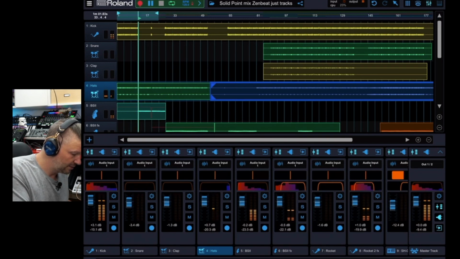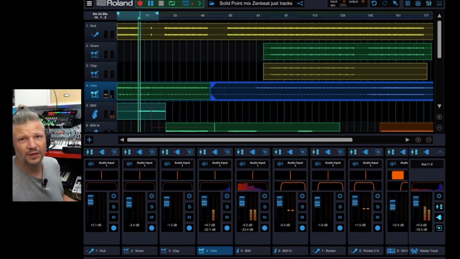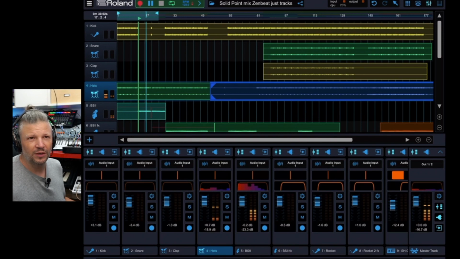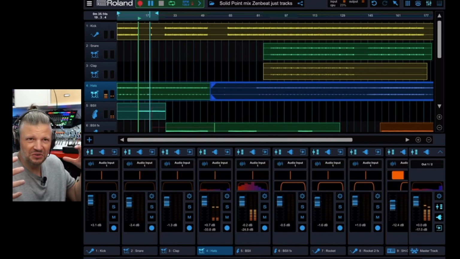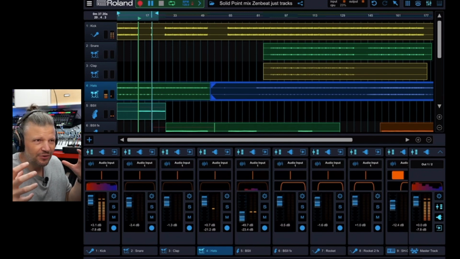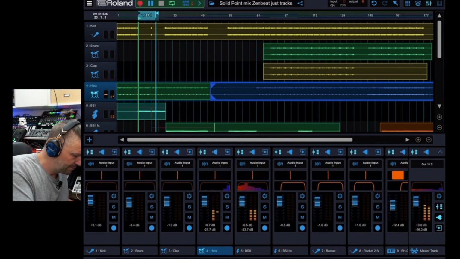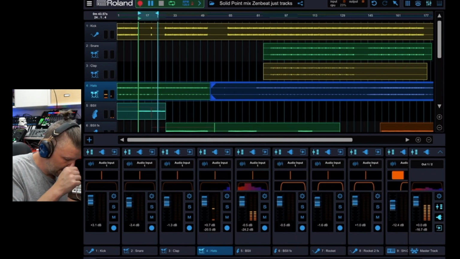Oh, wait. I'm back. So that's the Bass Station 2. What do I do with this one? I don't want to destroy too much of the sound. I just want it to be warmer, a little bit bigger, fatter, so more in your face. I'm going to loop that for now, so I hear just that.